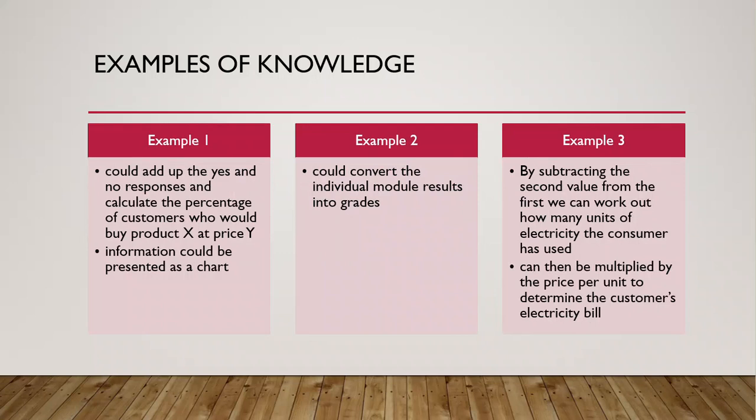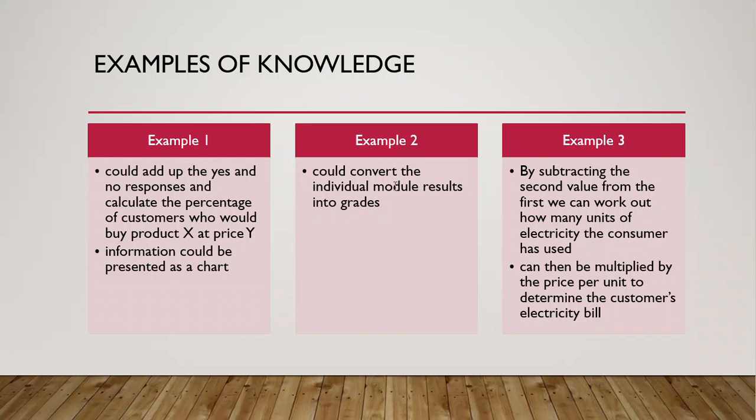Okay, for example 1, we could add up the yes and no responses and calculate the percentage of customers who would buy product X at price Y. The information could be presented as a chart. So from the raw data, we give it some context and we can turn it into information. And then from the information, we can upgrade it into knowledge.